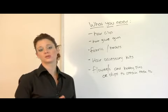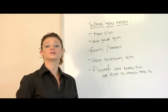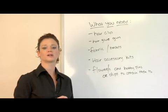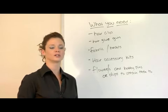Or if you choose to do fake flowers, you can just use a clip and then again hot glue them to the clip. So that way you can just place it in your hair whenever you feel, and you're ready to go with a brand new style that you've created all on your own.